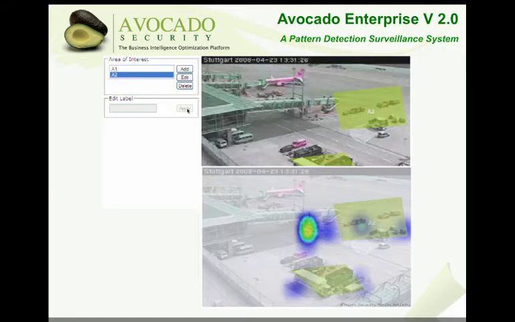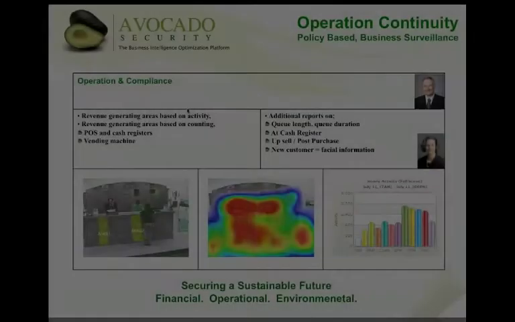The conversion of video to data significantly reduces the footprint of the amount of information that needs to be stored. In addition, if there's a change in your operations and you would like to review a different report and see what occurred in the past, this is done by simply drawing a new policy. Avocado automatically has the historic data stored and creates the new report.